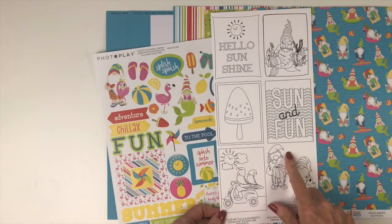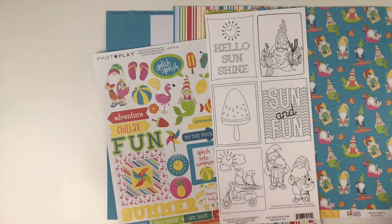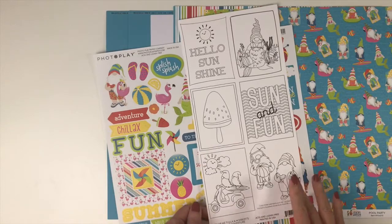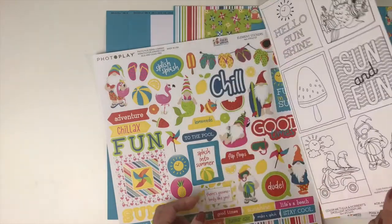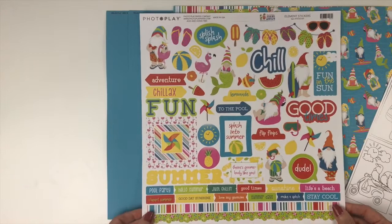So these are made where you can color them. You can color with markers, crayons, anything that you have. You don't have to have special supplies. And then just tuck them in or fussy cut them out for embellishments. So a lot of fun. And the back is a pinwheel design, so you can choose which side you want or a little bit of both. Then you're going to receive the 12 by 12 sticker sheet.